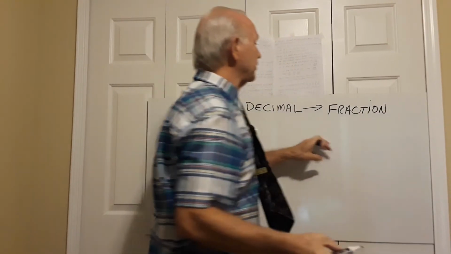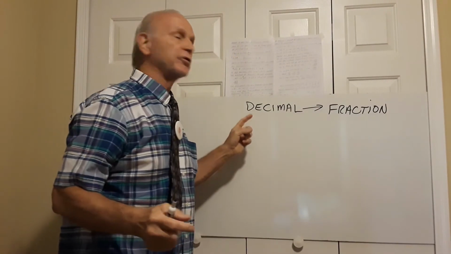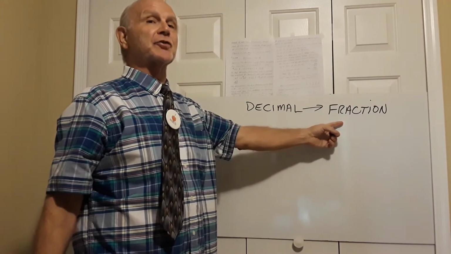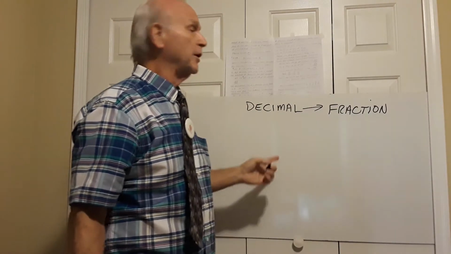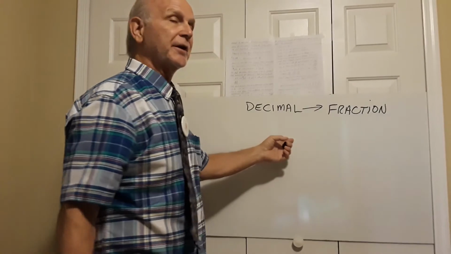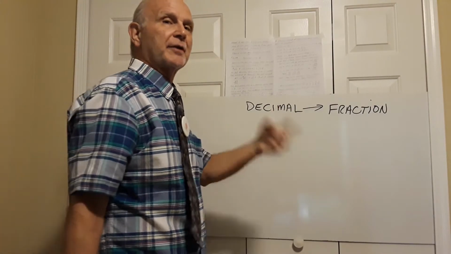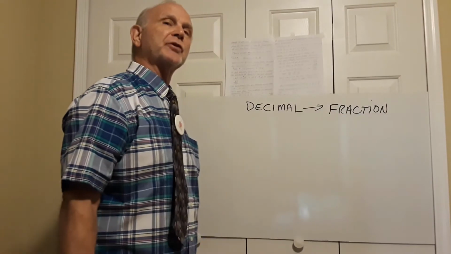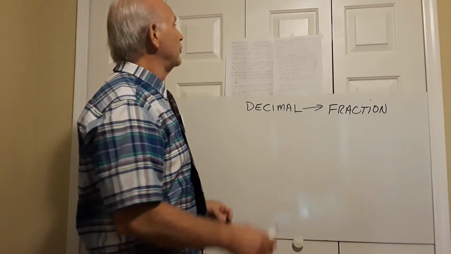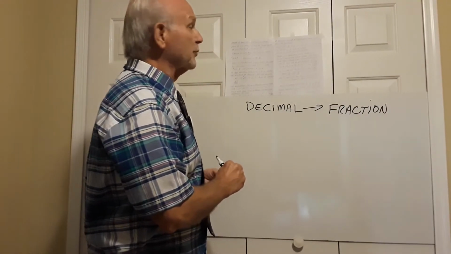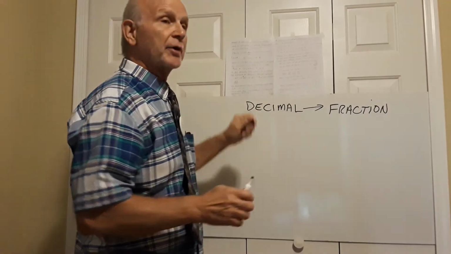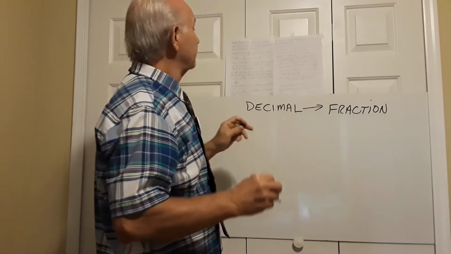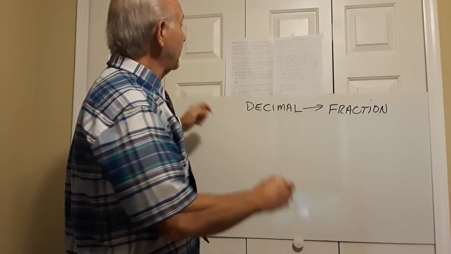And if you notice on your sheet, if I was to ask you which problems on your worksheet you are less sure about, most of you are going to say the one that's missing the fraction in the fraction column, because it gives me the percent and the decimal. I know how to do that. You just take out the decimal point and put in, but to go from a decimal to a fraction, how exactly do we do that? And that's what the rest of this that I want to cover today in the next 15 minutes is all about.